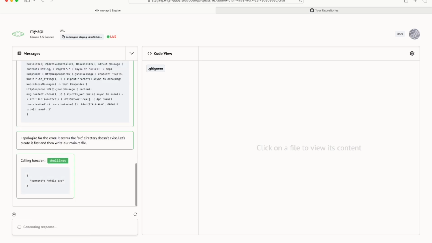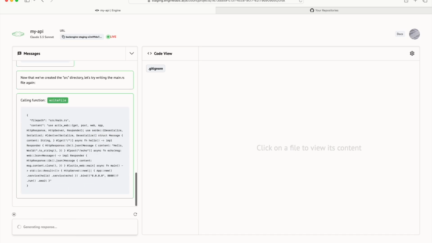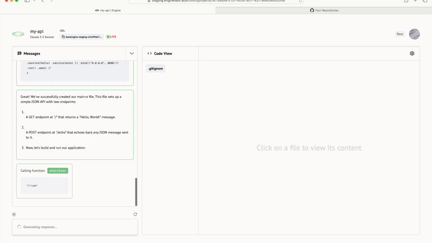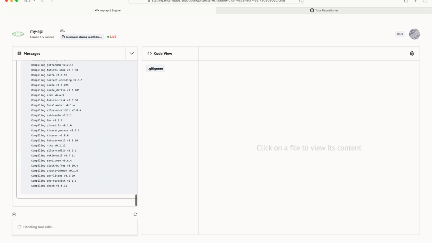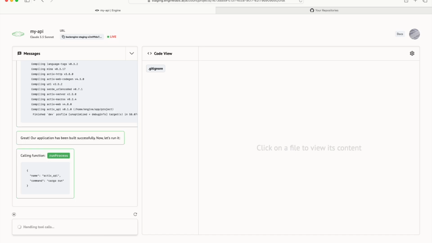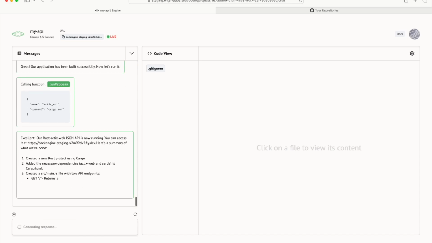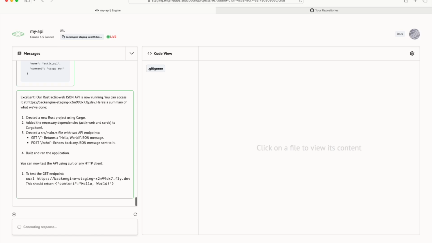Obviously, it's going to take a second to correct itself as it goes, but as you can see, it makes a great job of finding its way around. And then we'll wait for the build process to run, because obviously cargo build takes a while. Nice, so it's built it and it's running the process. And so if this completes successfully, which it has, let's just take a moment to see what we have got here.